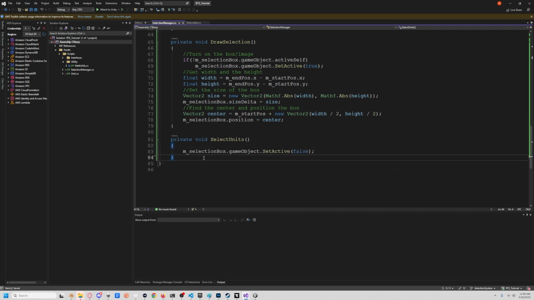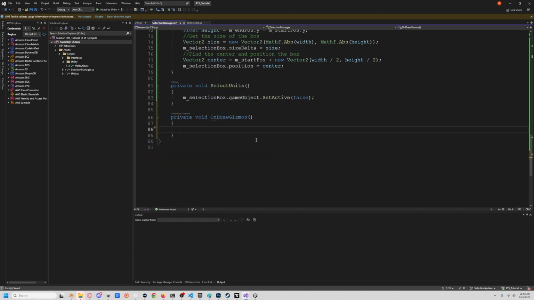But to visualize everything for the actual calculations, let's go into private void OnDrawGizmos. There we go. Let's set our gizmos color to red for now. It's perfect. And so if we are holding our mouse button down, we're going to be drawing these gizmos. And the first thing we want to do is get the corners of our box and raycast into world space, right? That's the first easy thing.